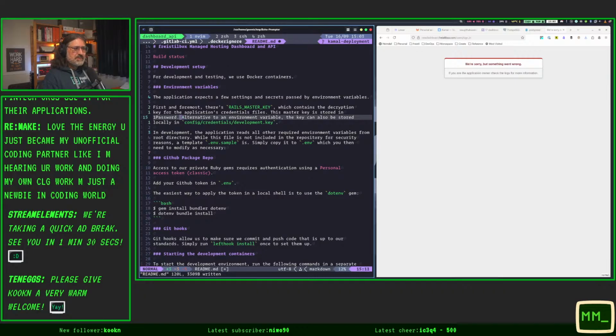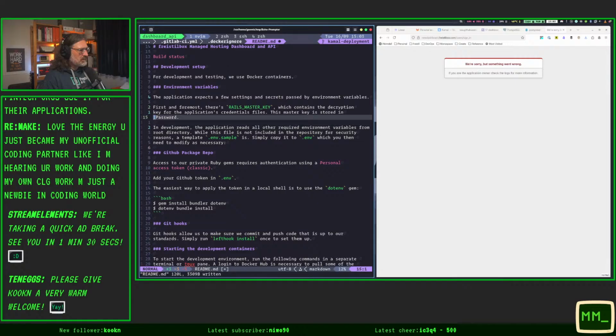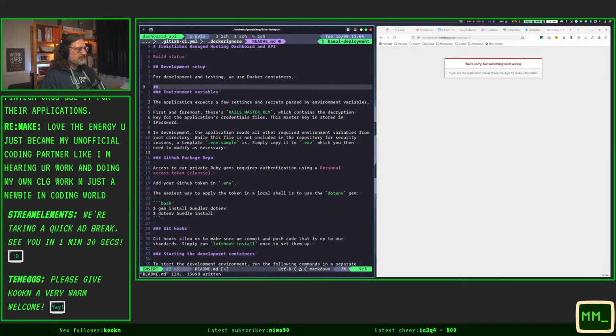We'll need a development and a test key because those use different secrets. Then it's definitely misleading to write that under environment variables.